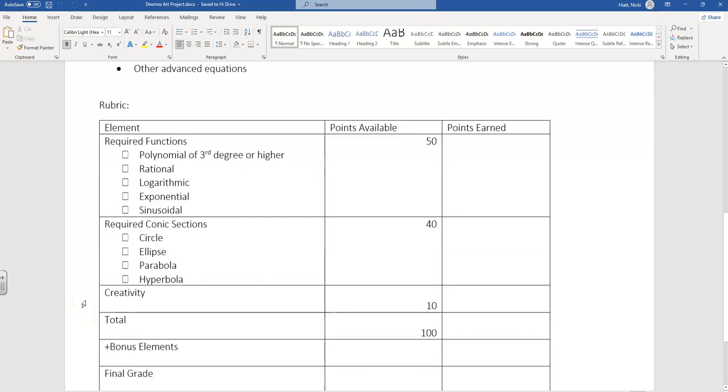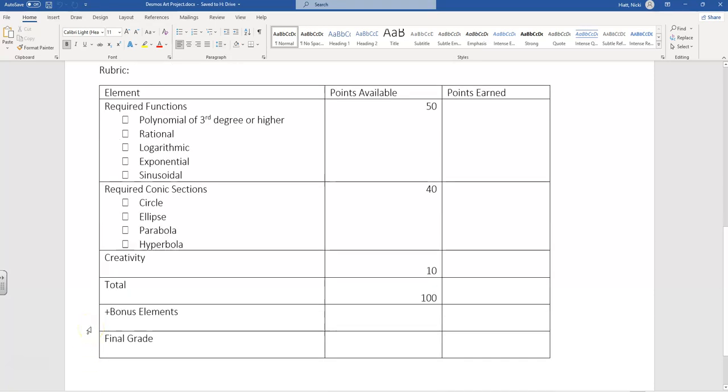I'm designing this because I want it to be a good grade for you. I could get way more intense on how I graded it, but I want it to be a good grade for you. You will get 10 points worth of creativity here. And that totals up to 100. You have a possibility for bonus elements. And then at the end, I'm going to send out our pictures and let each class vote on the best, and that person can get another 3 points there. I guess we could do like a 3, 2, 1, first, second, third place there.